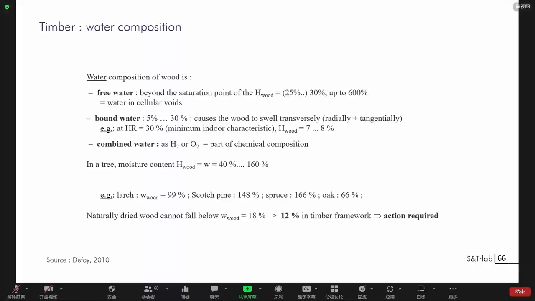If you go into more detail with the remaining water, you have the bound water in timber. Something very positive is that if you maintain timber in an environment with low moisture, low water in the air, the timber will balance to the natural equilibrium of water and will release this water. So you can dry a part of this timber naturally. The fact is that it will be swelling radially and tangentially, and that could be an issue that we'll discuss just after. And combined water in timber won't be released if you are not burning the timber. So we don't have to take care of this water content.